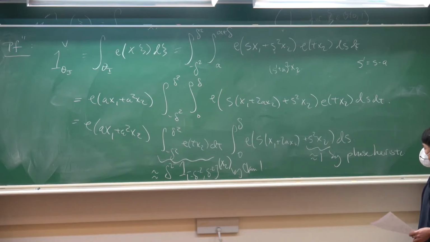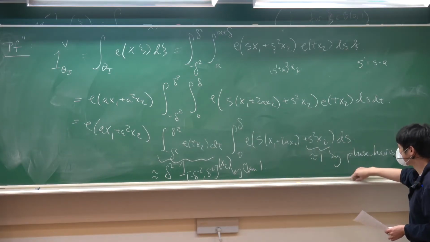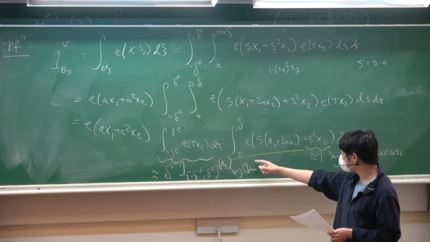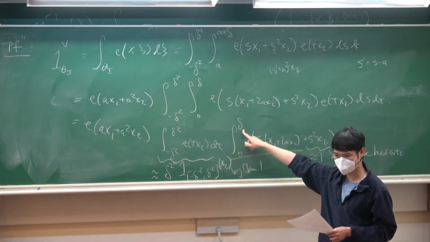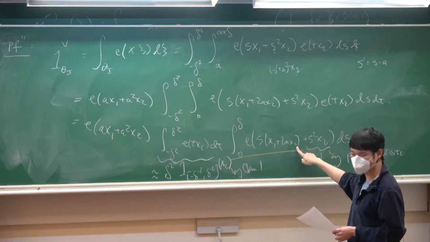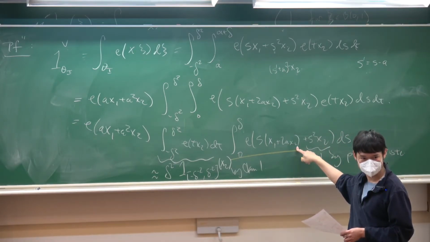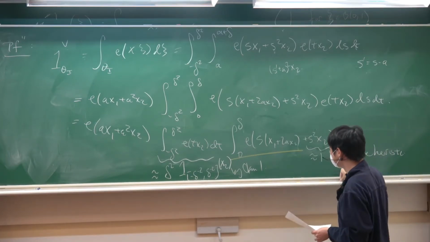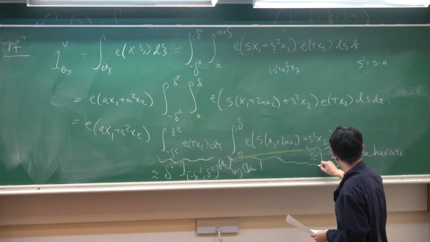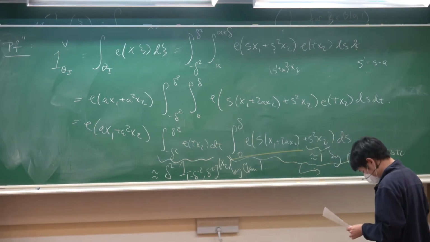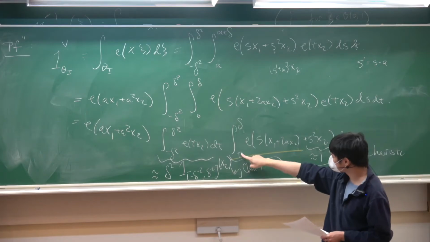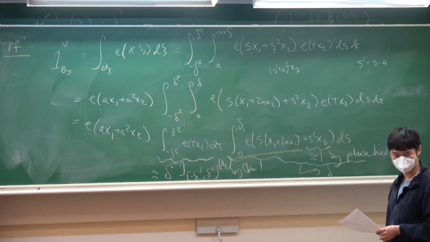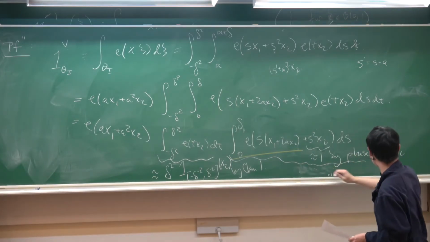Okay. And then what else do we have left? Well, we have one last term here. We just have this guy over here. What is this guy? This is the Fourier inverse of the interval of length delta evaluated at x1 plus 2a x2, because the other guy is now gone by the phase heuristic. So what is that? It's the Fourier inverse of this interval, which is just, so what's the answer? Well, it's the length of the interval times, I'm running out of space.